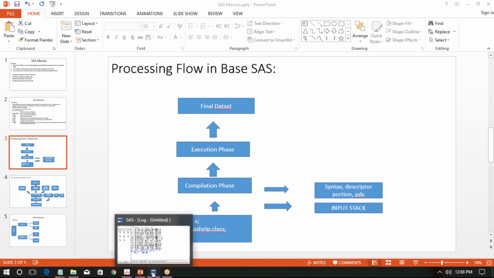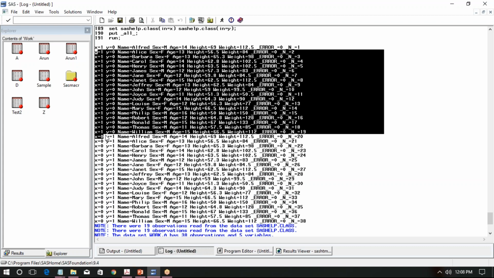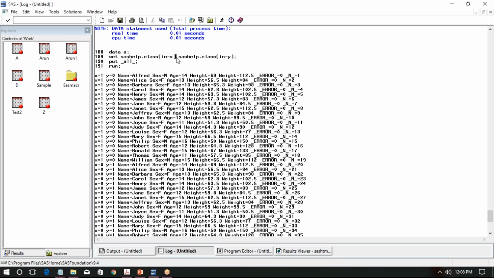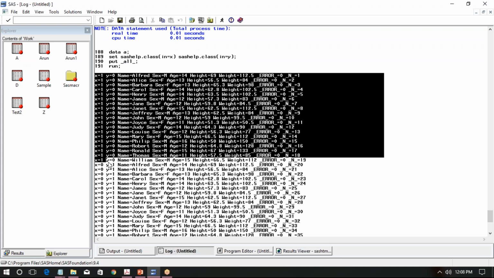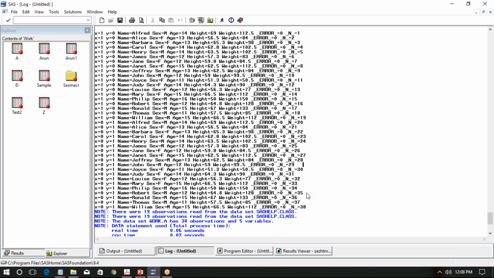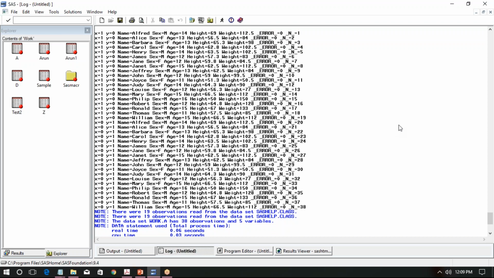Yes, Sangeeta, if you can see over here, there is no condition where X and Y are always equal to 1. Either one of them is always one and the other one is zero. Because SAS does not start with the second dataset until it finishes with the first dataset. It will continue till the 19th observation, and after this 19th observation it will start with another dataset. This is the 20th row, and it will continue till the 38th, because the class data set has 19 observations.